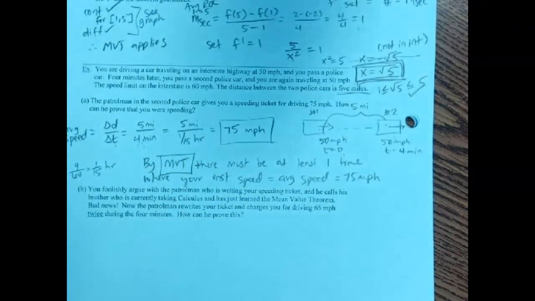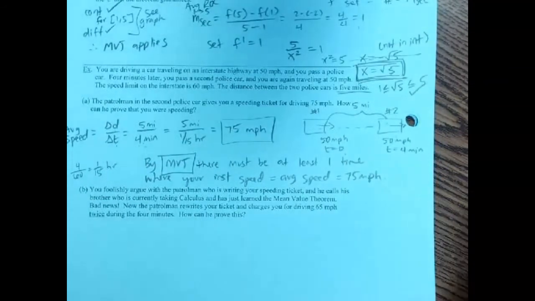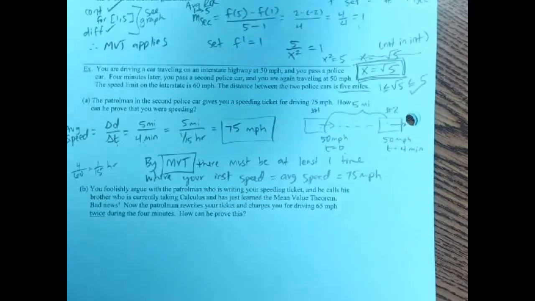in that journey, you were going much faster than 75 to offset the areas in that journey where you're lower, right? So if it was 75 the whole 4 minutes, then you'd get from A to B. But since we know you started below and you ended below, we really know you must have been going faster. We can't really prove how fast you were going, not yet with only the derivative stuff that we know.